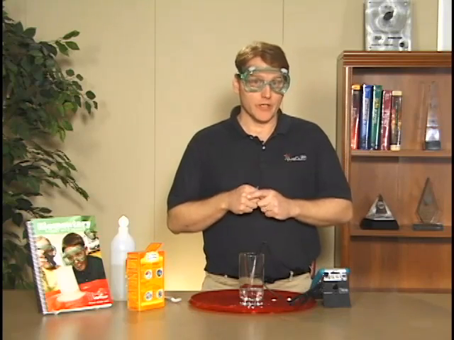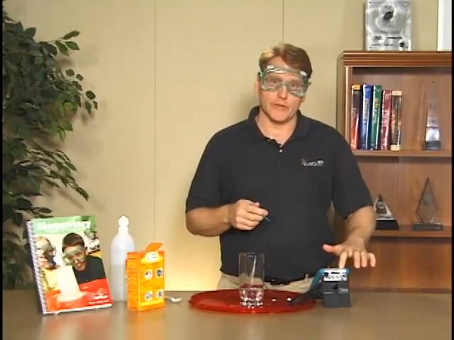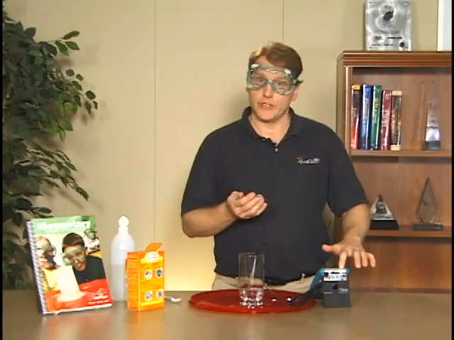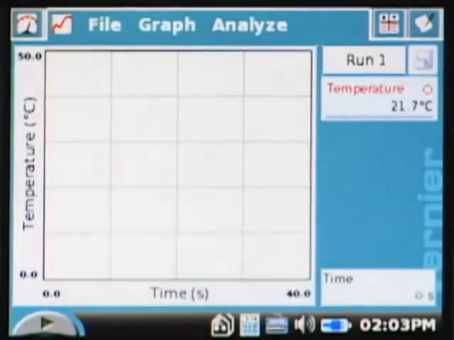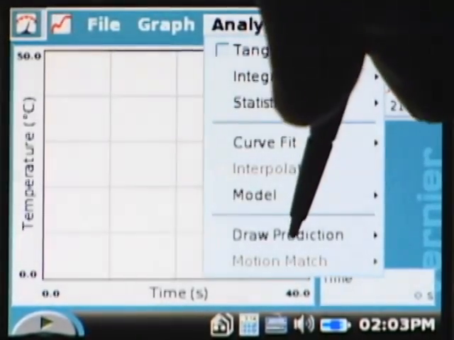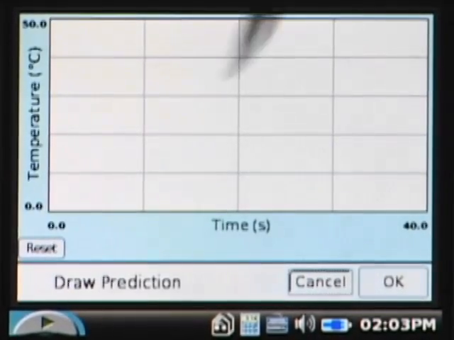Before I start, I want to think about this for a second. Maybe I want to draw a prediction - a lot of labs have you do predictions, and the lab quest unit has the ability to do a prediction on board. I can tap on my graph view, and it's under analyze, so I can come down to draw prediction.